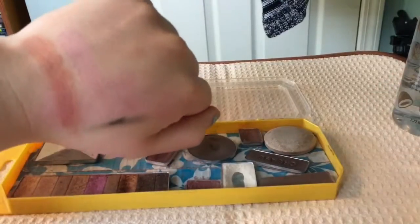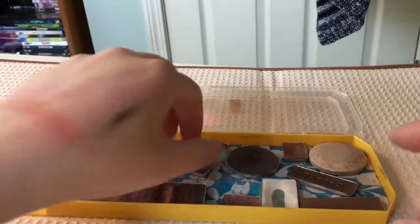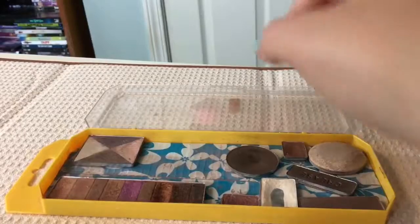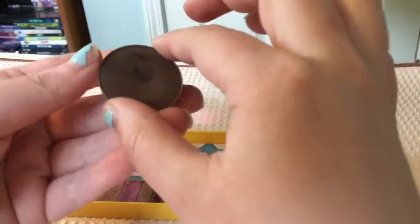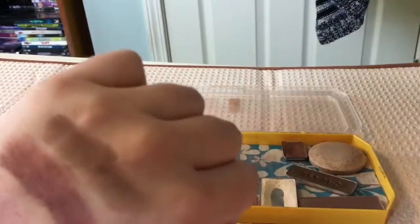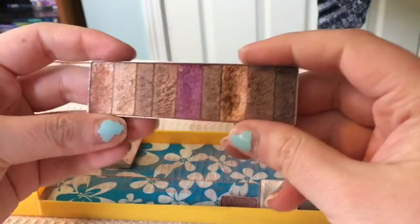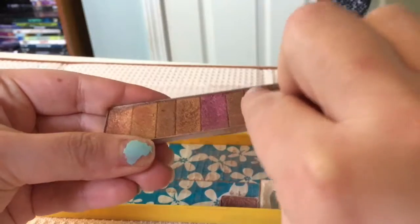This first one is going to be part of the Maybelline duo in Pink Suede. The next shadow is going to be from a Wet and Wild trio — again, this one is old and seems to be discontinued so I can't give you a name. Now we have one of my favorite eyeshadows: the Clinique eyeshadow in the shade Bewitched — I love this shadow. Next we have this strip from Physician's Formula; I mainly only use this one shade here, so that's the one I'm going to swatch for you.